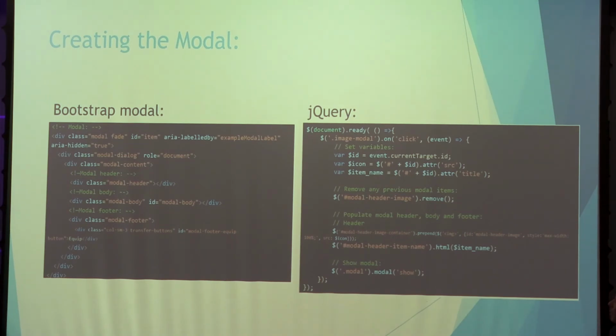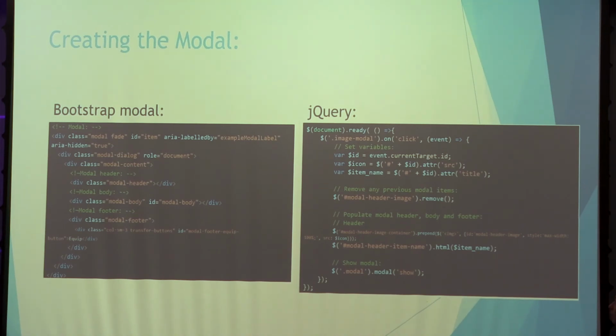So you can see here on the top, document.ready, so we wait for the document to be ready. Image modal.on.click, so we're binding to an event. Whenever someone clicks on an image with the image modal tag, is that a class? That is a class. So an image with the class image modal is clicked, we get the ID of that HTML element. And from that, I've added some attributes to the HTML tag. The icon is stored in the src attribute, and the item name is stored in an attribute called title.